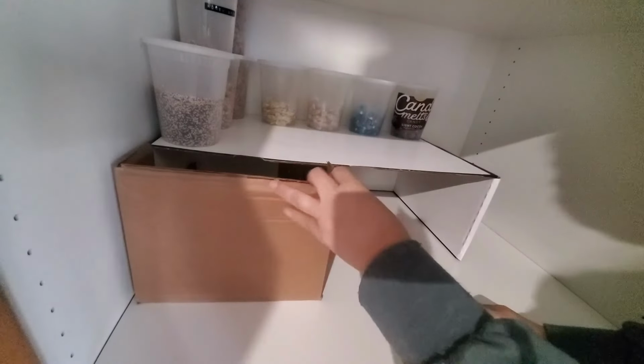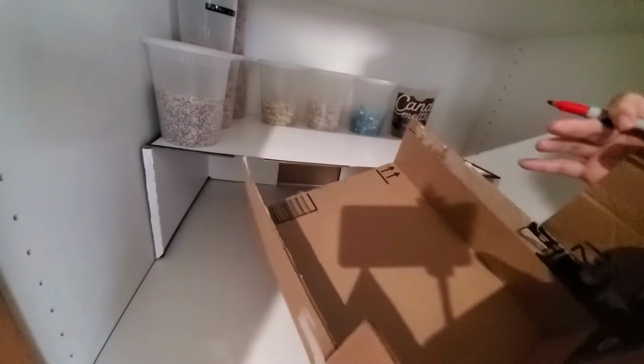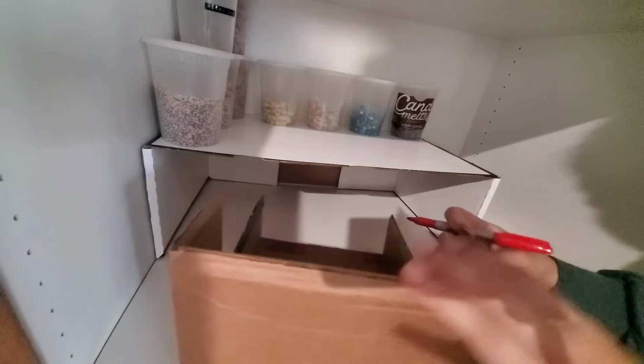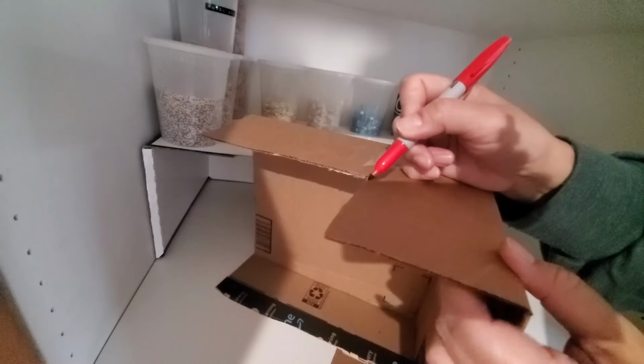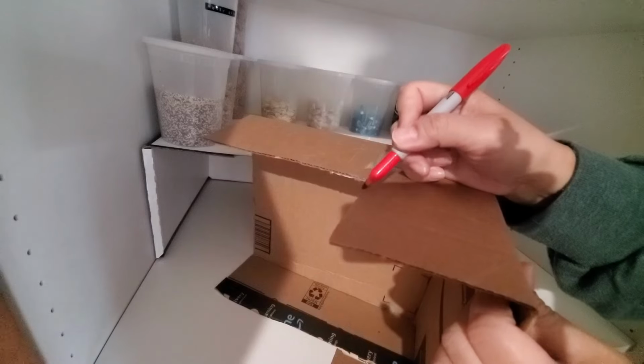And then I will also make a little bit of adjustment so that I can also protect the items that I'm going to be putting in so that they don't fall off the back. As you can see, there's no backing. So I'm going to make the adjustments, cut it, and then use the cut portion to be the protective backing so that the contents will not spill off when I do a push and pull of the drawers.